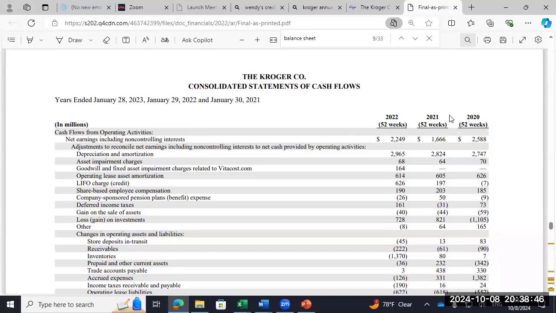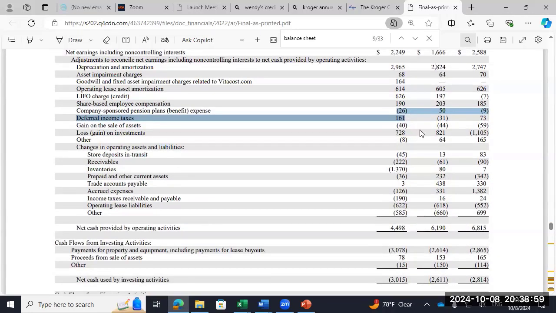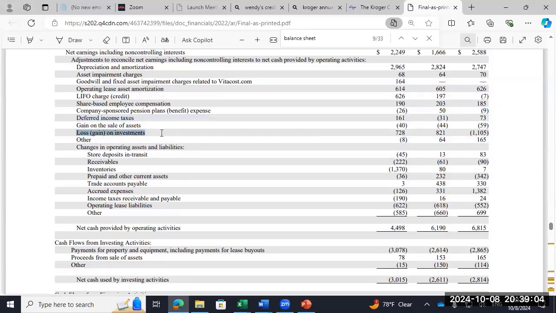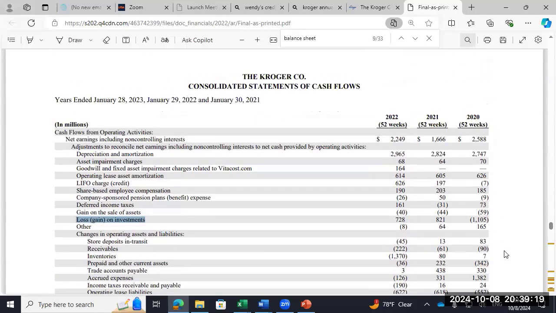operations. Here's 2021, here's 2022: depreciation, goodwill, fixed. There's an item right there, 164 million. Here's an item right here. That's deferred income taxes. Here's something pretty. So this is probably what it is right here. Loss and gain on investments is a pretty popular one. We talked about that in a previous class. Because that goes through net income, but 100% of the sale goes through investments, you have to adjust that out because otherwise it's in two places. So it will generally stick out pretty clearly. That line looks like the culprit right there.